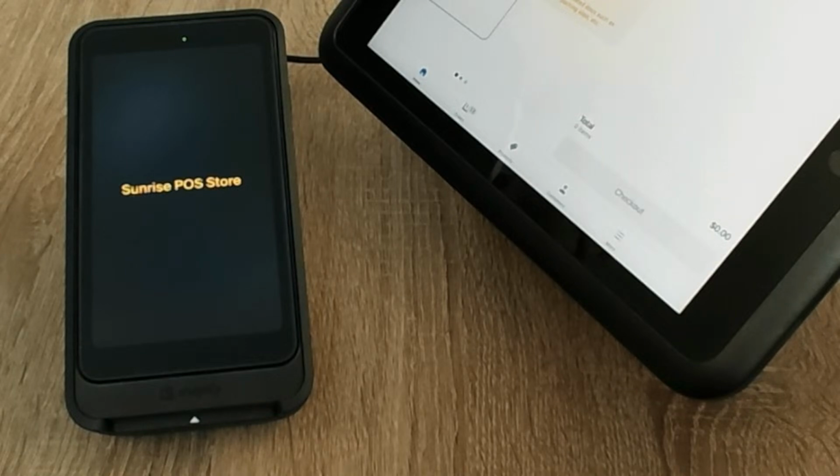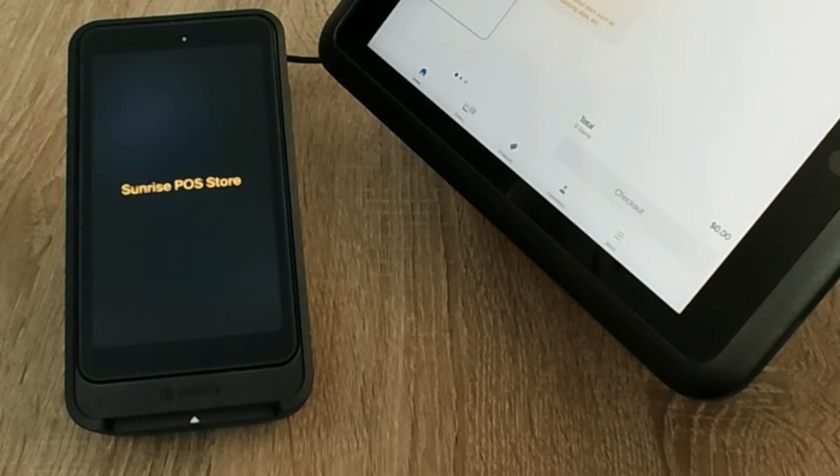So that's a very simple little thing we can do. Now with customers walking around the store, they see this little terminal, and it says this is our Sunrise store. Okay, that's not super interesting, but let's take it to another level.